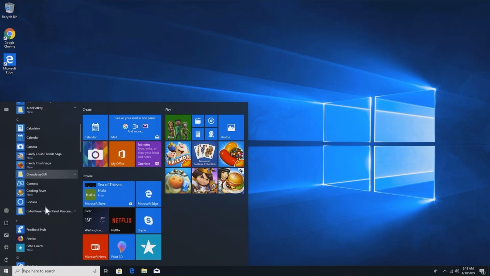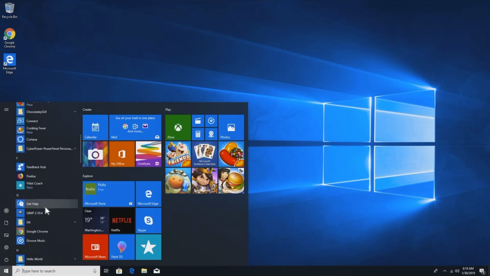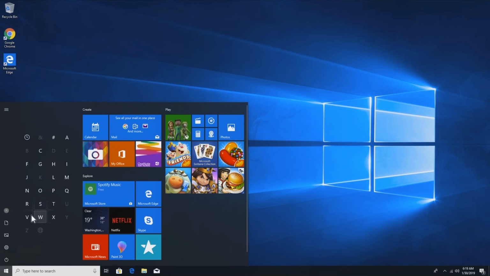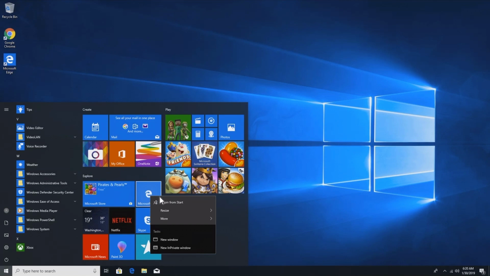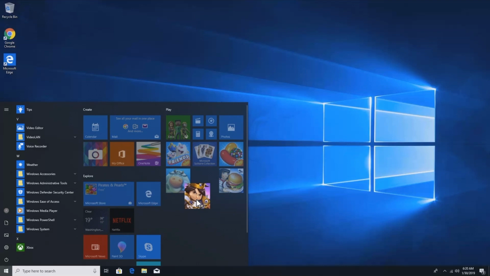You can scroll down this list of programs, or if you know the name of your program, you can click on one of the letters and navigate to the name of that program. If it starts with V, you would click on V, and it'll take you right to the programs whose names start with V. On the right side, we have a quick access area where programs can be pinned much like the taskbar, and you can also unpin these by right-clicking, and various other options will come up as well. You can also click and drag the apps around to where you want them.